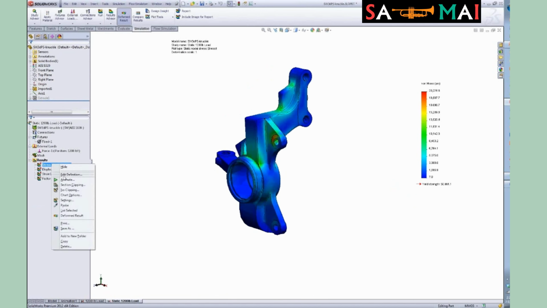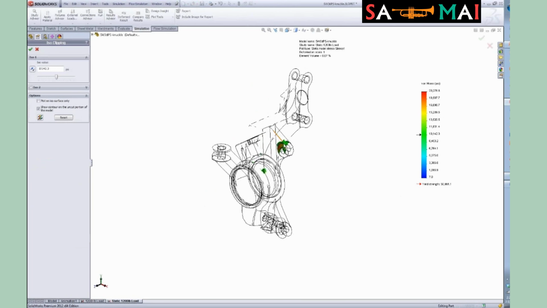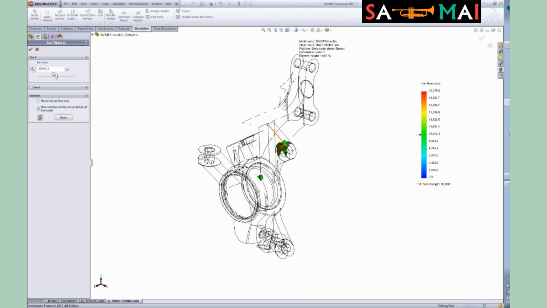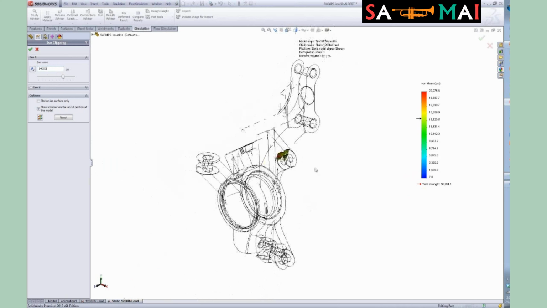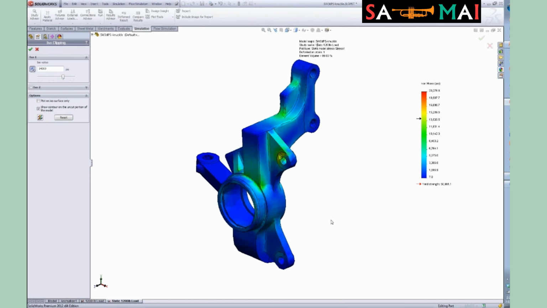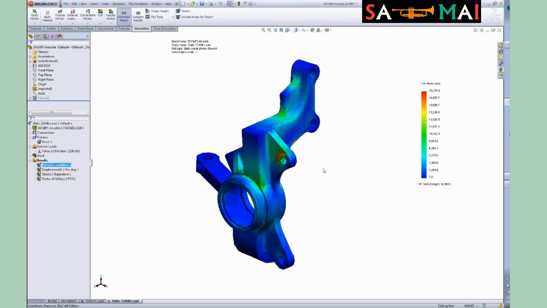Another thing that we can look at here with our stress plot, and I like this option quite a bit, is something that's called ISO clipping. So let's say my design is only at 20,000. I have a factor of safety of roughly 2.5, but I'm still concerned with everything that is above 14,000 psi. And when I select OK, this narrows down where my stress is above 14,000 psi. Or if I reverse that, this is everything that's below 14,000. So it allows me to narrow down those areas very quickly.